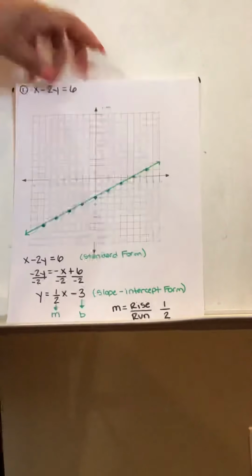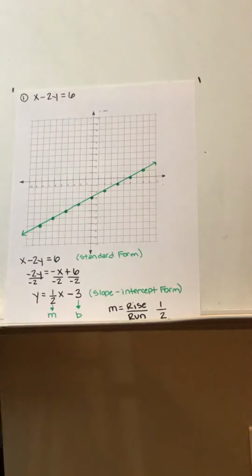So hopefully you have downloaded or printed off the little graph paper that I have provided. And let's graph this equation. You're given x minus 2y equals 6. That's our actual problem. And I want to graph it based on using slope-intercept form. Now, if we do that, I've given you the equation in standard form. So we would want to change it to slope-intercept form. To do that, you would solve for y. Get y by itself. So I'm going to move x to the other side. That's always your starting point when putting it in slope-intercept form.